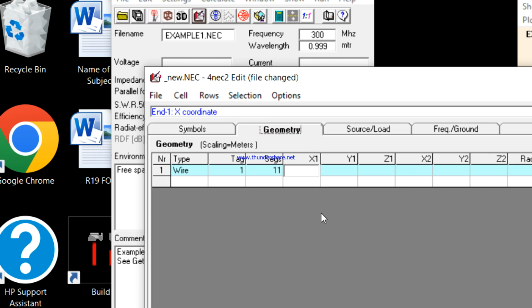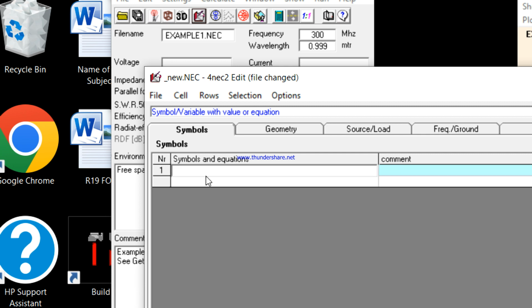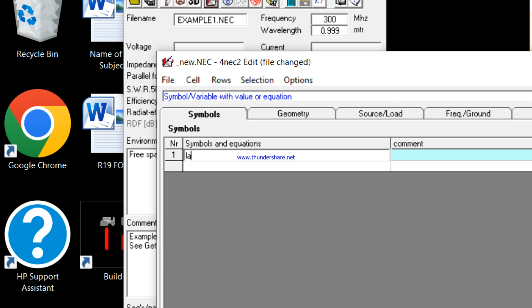Yeah, this is nothing but a geometry. So before going to geometry, first of all, click on symbols, then click here. Now you can enter lambda, lambda equal to 1. Then click again down, it will show 2 automatically. Then the next one is length, length equal to again 1.